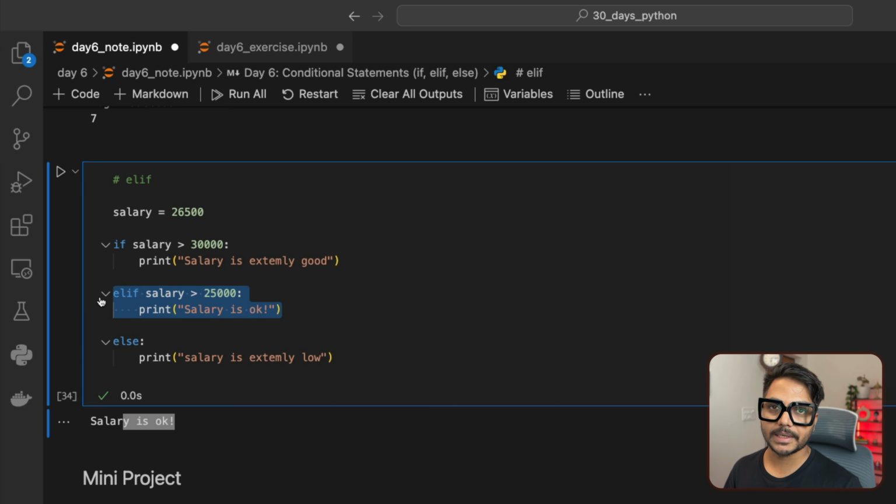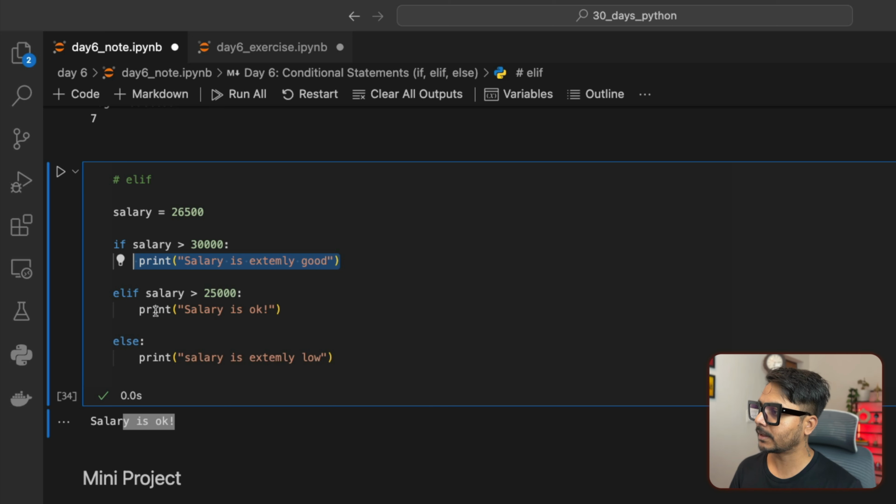So what is actually happening here is that I am giving multiple if conditions. This is my first if condition, this is my second. I'm saying if this is true, then I want this code to be executed. Then I'm saying else if, so you're giving one more if condition. A very simple way to remember it: if you have only a single if, you can just use if and else. If you have more than one if, then you can use elif, elif, elif. Let's add some more elif conditions here.